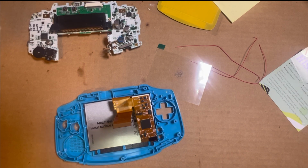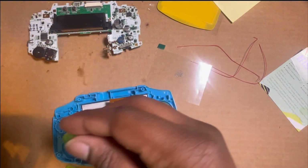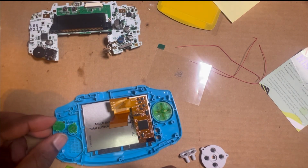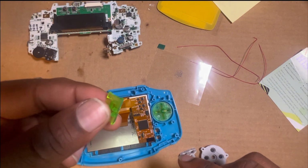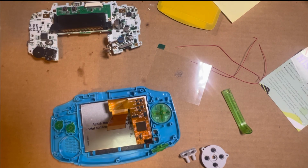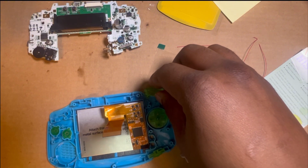Okay, so now what we're gonna do is we're gonna get the buttons ready. Like I said, I got these buttons right here. I think these are tough. I feel like they'll go with this Venusaur. And these are the membranes that you need to have under the buttons, in between the buttons and the motherboard, to make sure that they press. Drop that in now. Of course, got the A and B buttons. B right here. A right here. Power switch, that's gonna go right there. You got the left and right triggers. But with this, because it's reversed, you gotta put the left and the right.